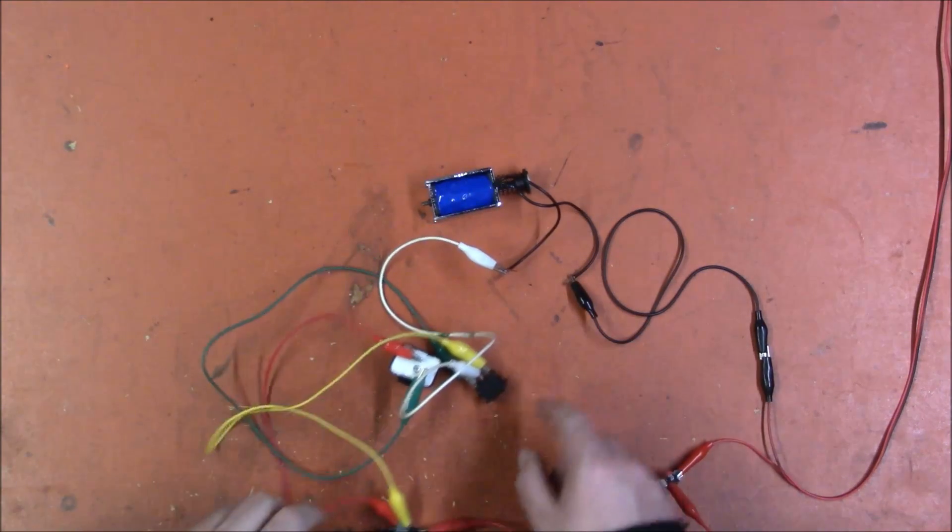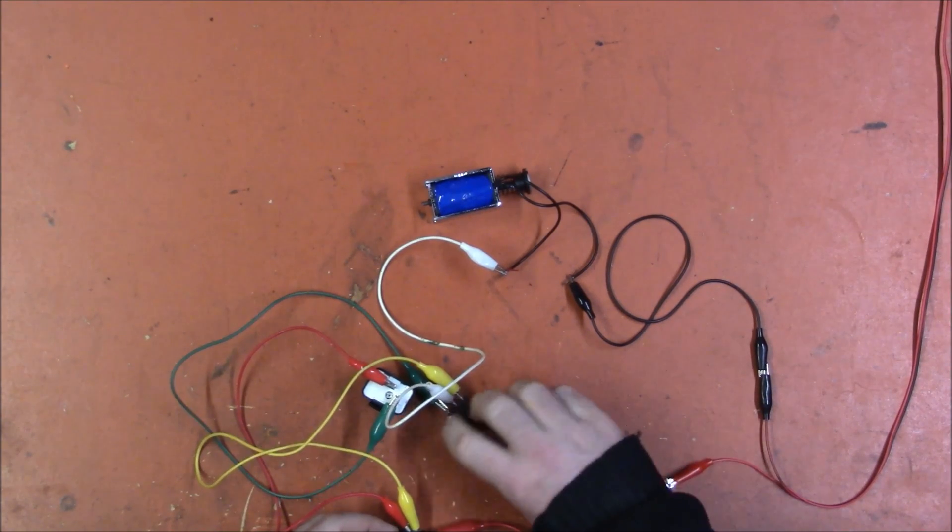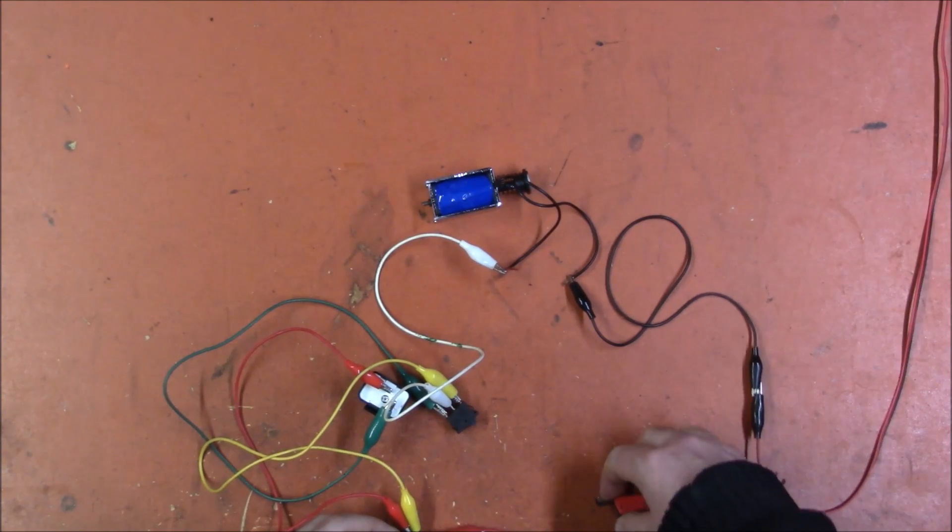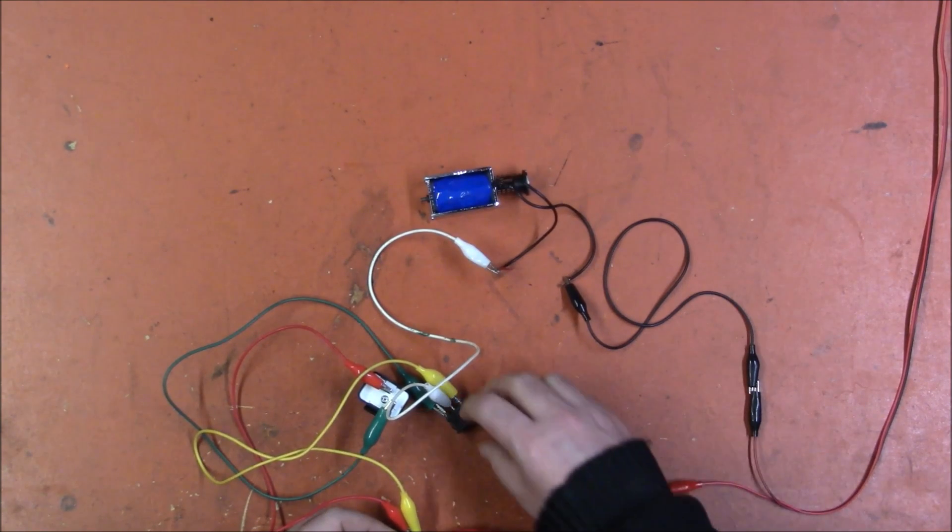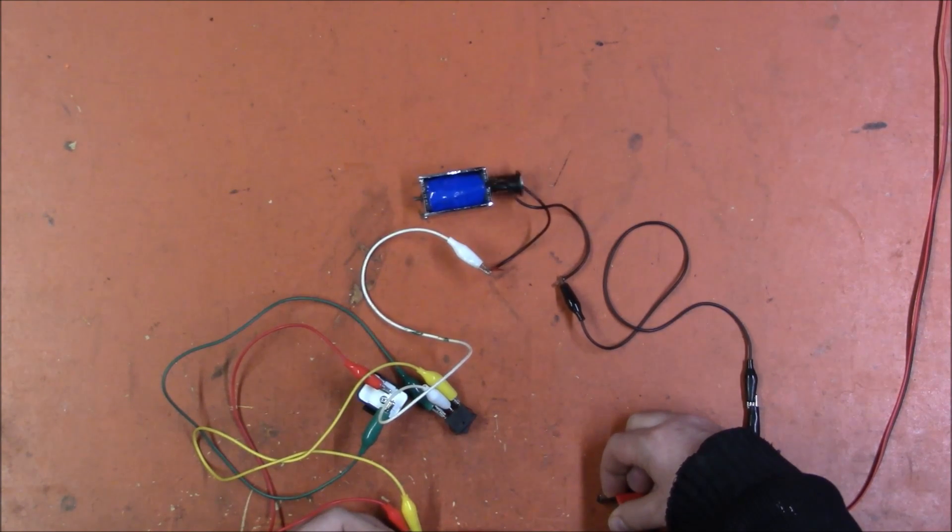And now, it's currently on safe. So if I push the switches, nothing happens. But if I switch it to this side, it should be connecting yellow through. So we should get semi-auto. And we do. If I hold it, it doesn't oscillate. It's just the one. And if I switch the switch to the other side, now I have full auto.